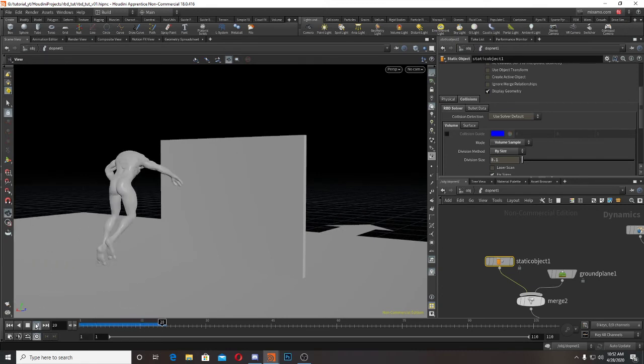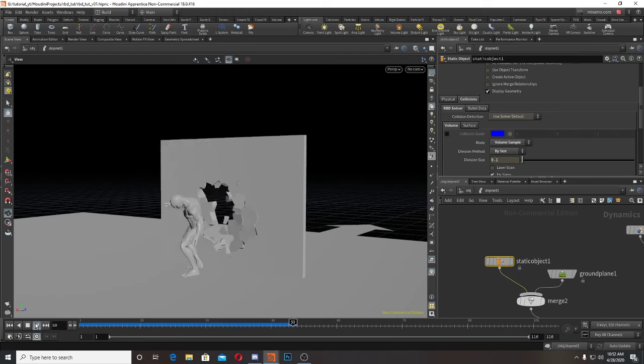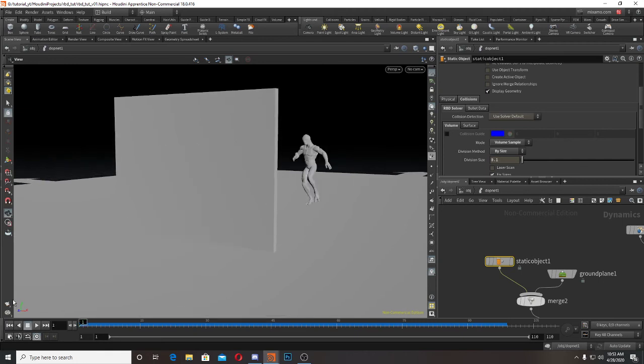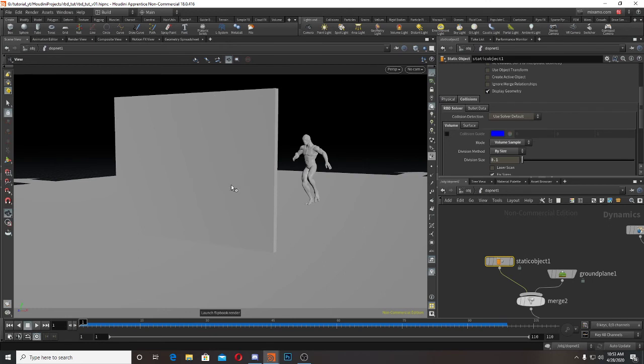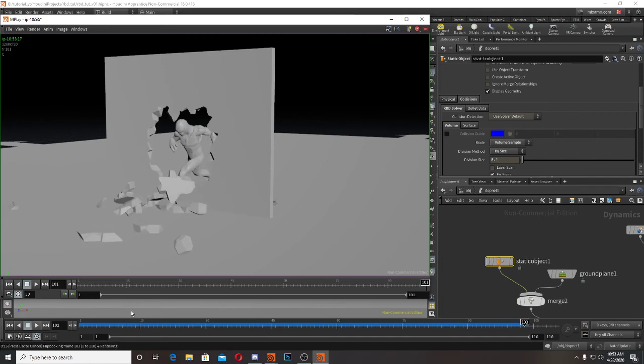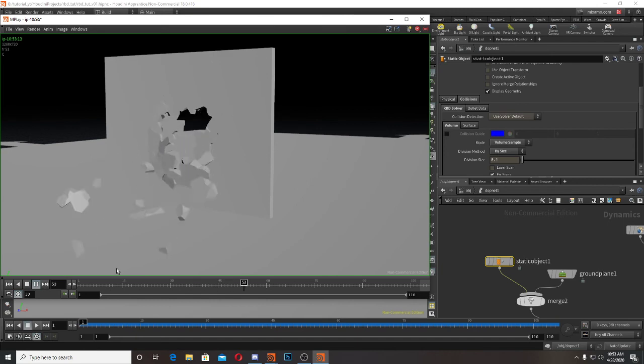Now you can see that hole we created is much bigger. See, yep, I like this one much better because I need a bigger hole. That was very small, so you can feel that impact also. Even from those falling pieces, with the help of velocity, we can create a smoke dust effect. And yeah, I feel this one is better. Yeah, this is looking nice. So I'll show you this thing.